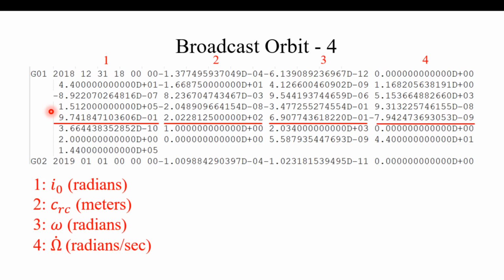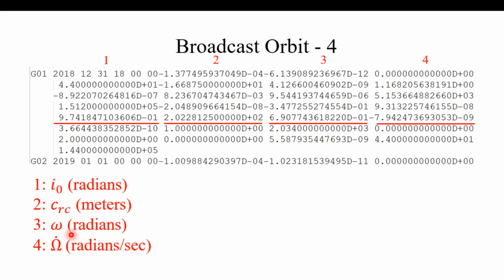We will then make some computations for a certain time, for a later time, for example. I0 at a certain reference time denotes the inclination of the orbit. So you have seen that CRS was already introduced. This is the change of the direction in the R. So R means the center of Earth to the satellite itself. So this changes with time with a harmonic function. So these are the coefficients, or these are the amplitudes of the harmonic function. So CRC given here in the second line.